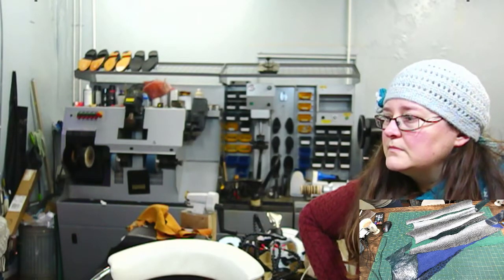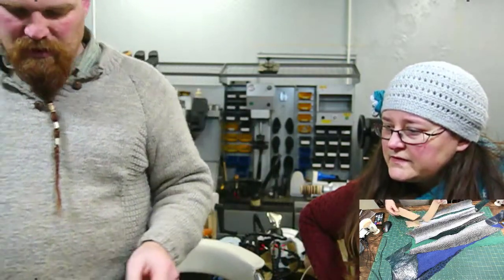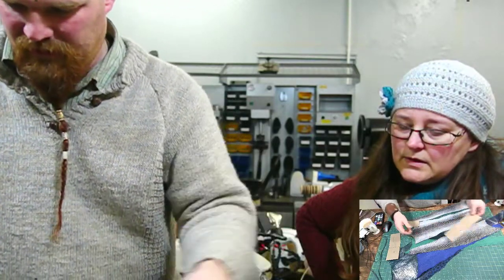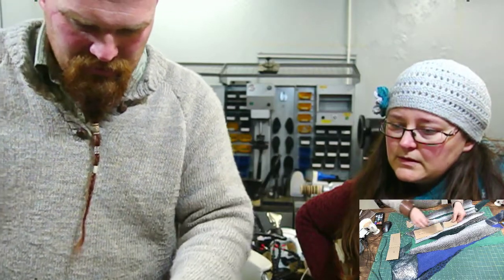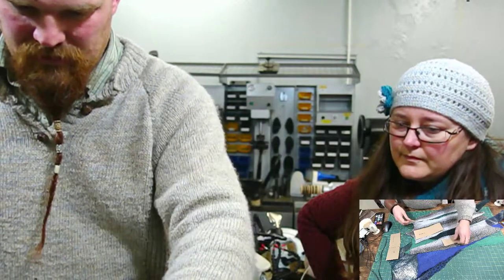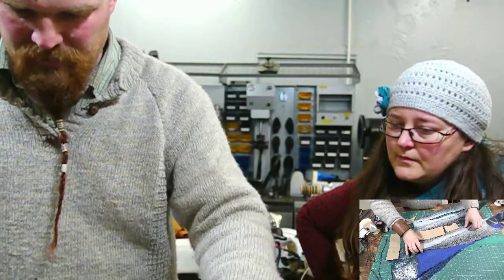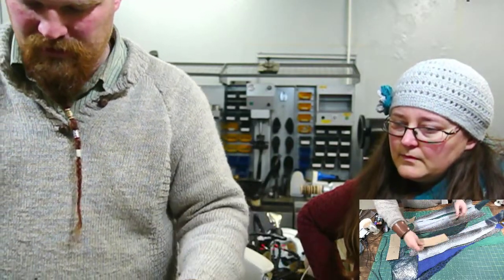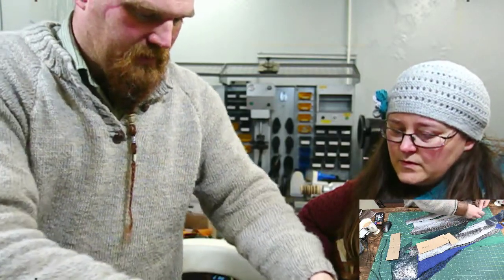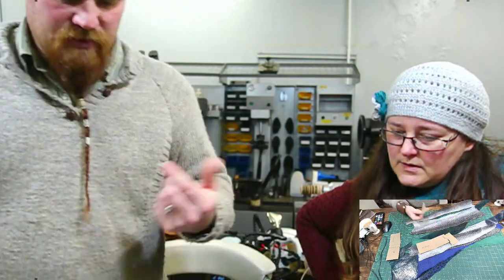The wallet templates I'm using - there's the bigger piece, I can get a wallet outer out of there and another outer from there. Down on the narrower parts I can still get the pieces I need. I need two of these to make one wallet, so I can get that out of there and out of there. I've got the two wallet outer parts I need, the note pocket pieces there, and then four of the smaller pieces - one, two, three, four - and I've still got two skins left over.